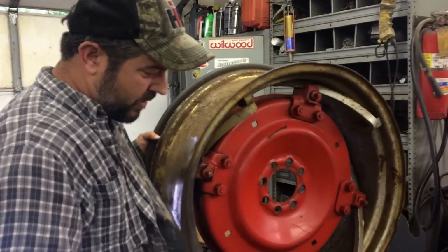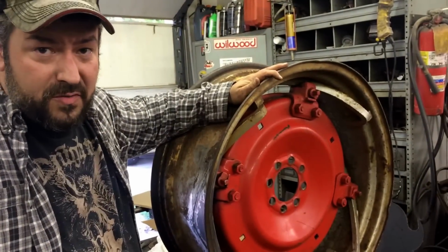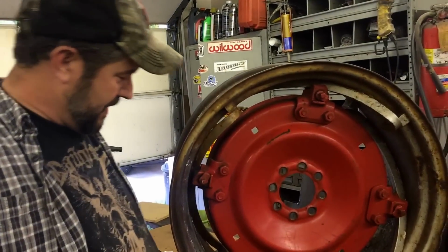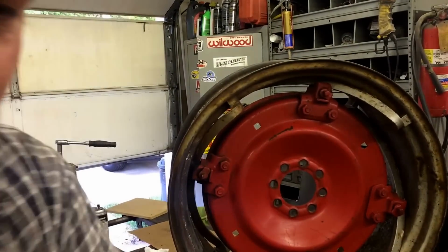All right, I got it welded in, ground down. I don't believe it's NASCAR approved, but it ought to work pretty well. I'd like to spend another couple hours on it, dressing it, getting it looking a little better, but let me bring you in for some close-ups.